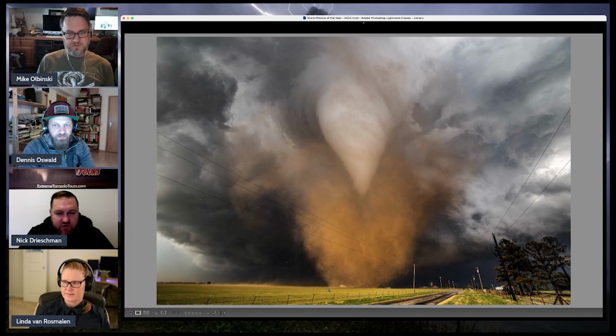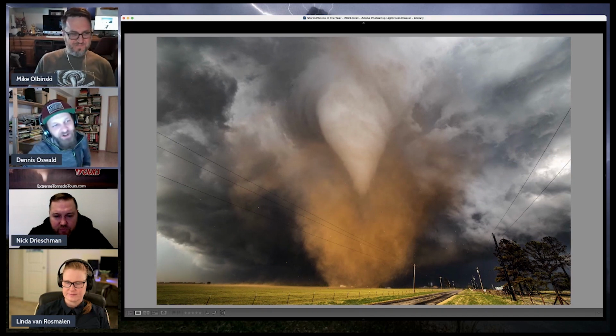But as far as settings, there's a lot going on there. I think they're pretty good, but again, kind of hard to get around that kind of foreground composition. But I mean, talk about an action shot. This is the one. Yeah. Dennis, what do you think? Yeah, absolutely. This is almost the definition of action.